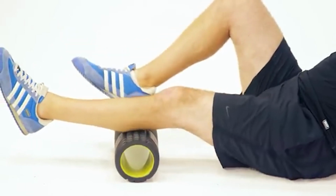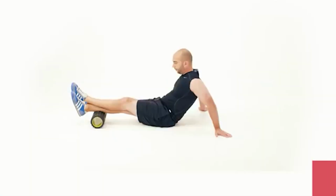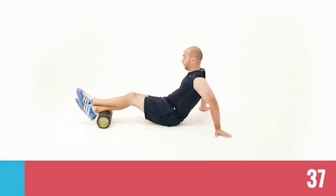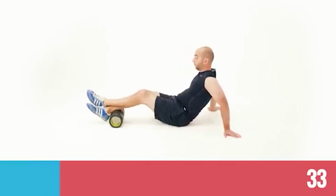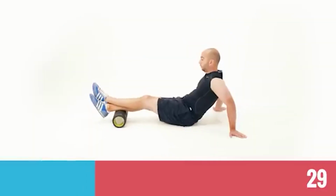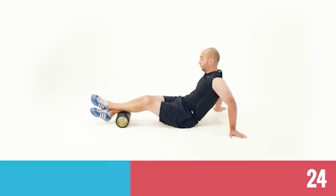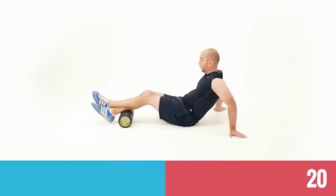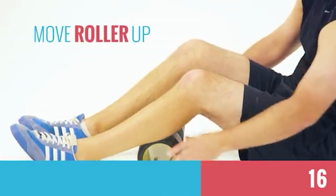Good. Let's switch to the other leg. Same thing. Let's cross over. Start rolling down towards the heel. If you're ready, you can move that up. Again, making sure not to go behind the knee.